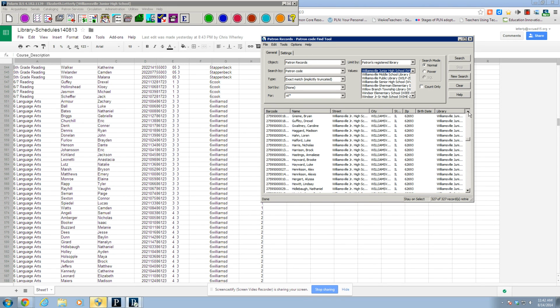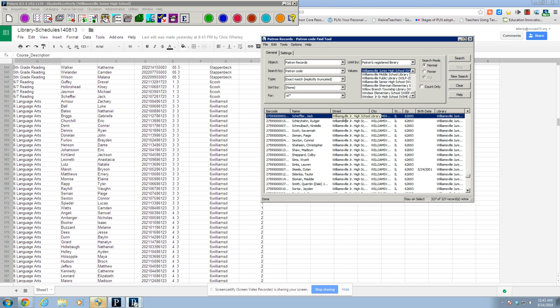I'm going to hold down my control key, and I'm going to get the next student, and then the last student. Oops, I went too far. I'm going to click on this light gray area and move it up a screen. Okay, now I can let go of my control key.